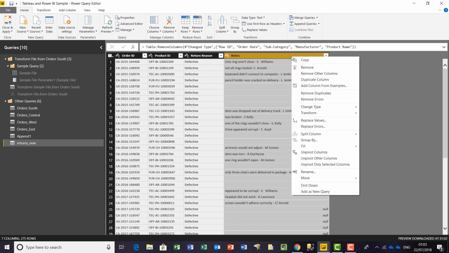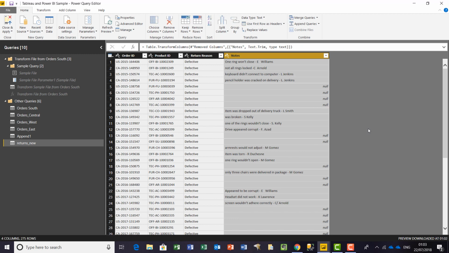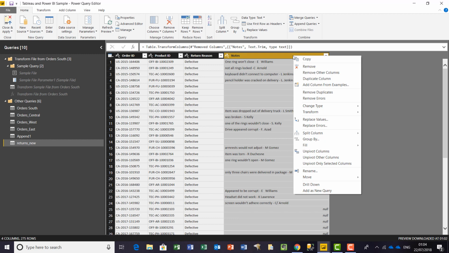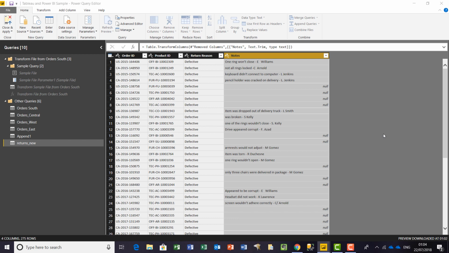So to do that, we can start to split this column out. The first thing we're going to do is to trim unnecessary spaces. So we right click on it and we choose the option to trim. Now the data starts to look better. Now we want to split the column by delimiter. This time we note that the approver is separated from the notes field with a dash. So we're going to use the dash in order to separate this column into 2 separate columns, one for notes and one for approver.